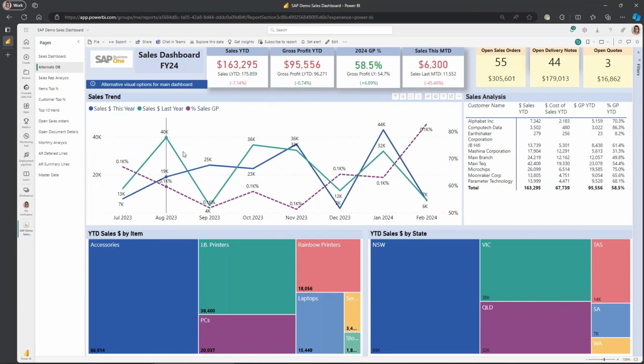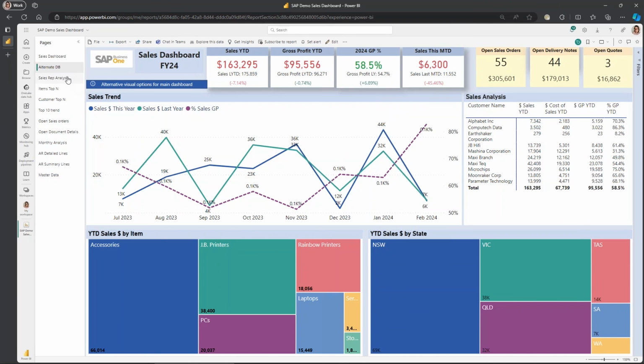So, don't get too concerned if you don't like line charts or if you don't like trees, if you prefer donuts or pies or whatever your preference is for visualizations. Power BI is extremely customizable in terms of making things visually look the way that you want them to look. If you've got a color scheme for your business, you can drop in your logo, you can update the color scheme, all of those sorts of things. I won't go into too much detail, but the possibilities are endless.